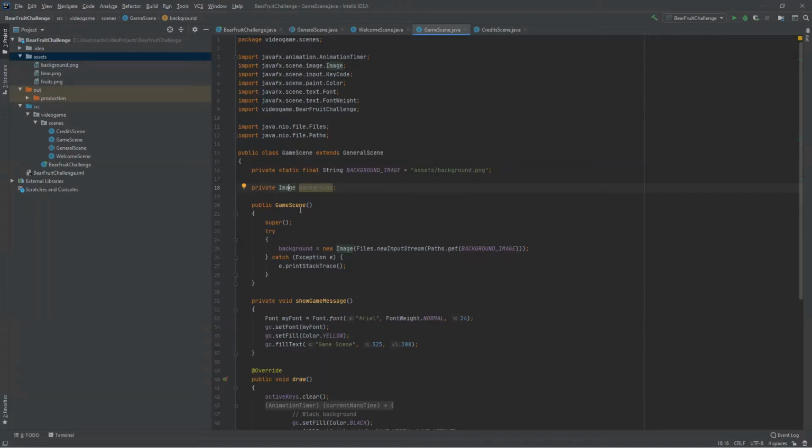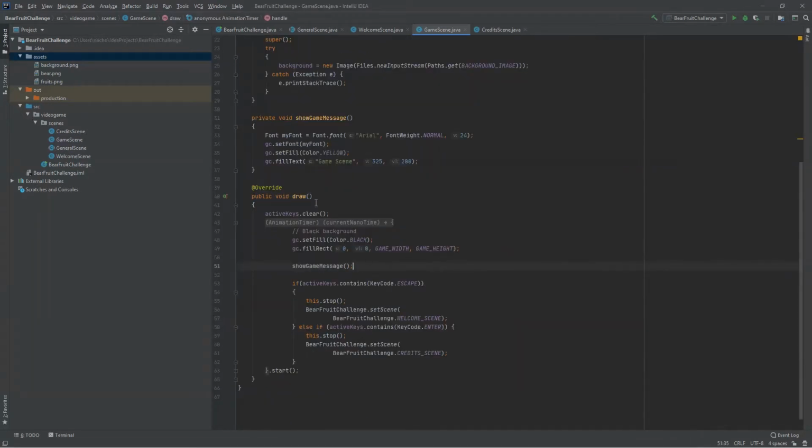And inside the constructor, we try to load the image inside this file name into the background image object. So once we have this loaded, we can use this background object to draw the image in every place of our video game.